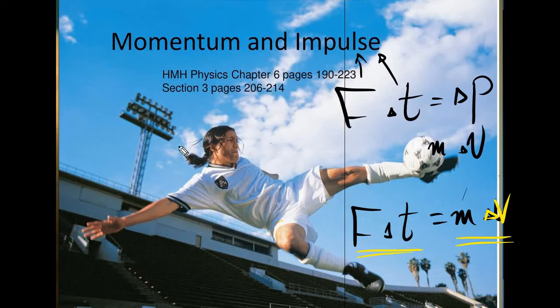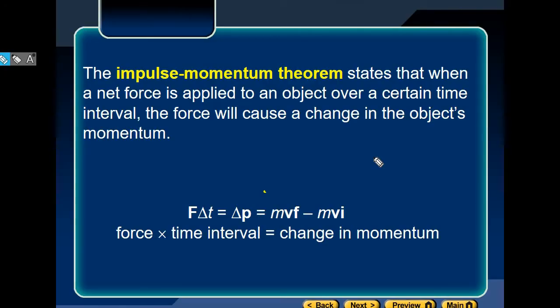Let's explain this part, guys. Okay, now let's explain the relationship in the impulse momentum theorem. What does it mean? It means that when we have impulse F delta T equals a change in momentum, which means m delta v, or we can write it like that: mv_f minus mv_i. It means delta v is final velocity minus initial velocity, like that. Okay, now let's complete explaining the relationship between impulse and the others.